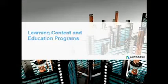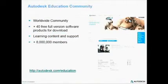When we developed some of the learning materials, we had quite a demand from our technical people and from industry that had seen some of the training materials to allow it open to industry to use. So now it is more open, and we encourage people to download and access some of these facilities. So the first thing we do have, though, is our education community portal, which is our main portal for students and educators. So we have over 8,000 members in that globally.